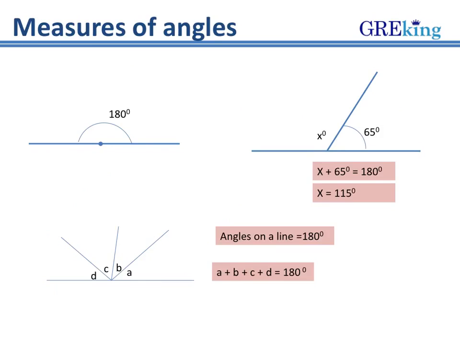Now measure of the angles. As you see in the first figure above, on a flat line the angle is always 180 degrees. So the sum of angles which will be drawn on the same line will always be 180 degrees. If you know one of the angles it is very easy to find the other one. Since I know one of the angles is 65, the other would be simply 180 minus 65 which is 115 degrees. Moving below you see that A, B, C and D are four angles drawn on the same line. Such angles are called collinear angles. The sum of all of these is always going to be equal to 180 degrees.